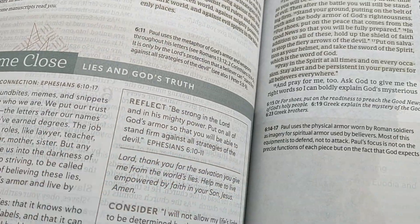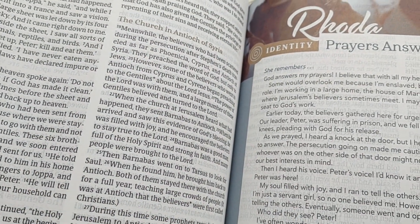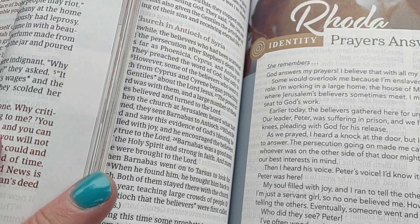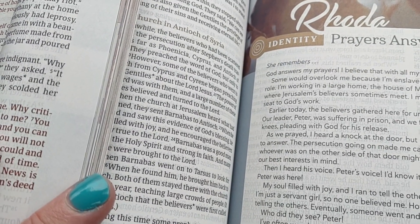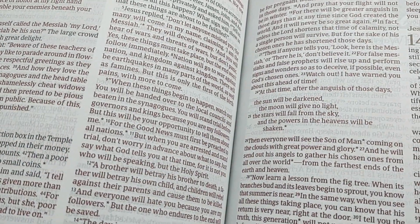Definitely you're going to want to pick up one of these and add it to your collection. If you have extra cash — like if you buy shirts, go out to eat or something — just skip some of the things that you like to do and invest in the Word of God and yourself.